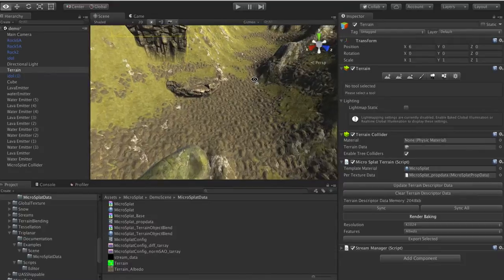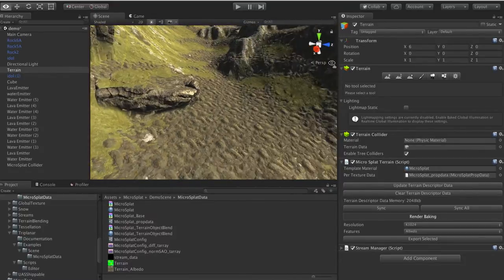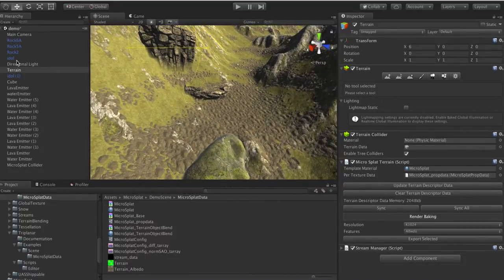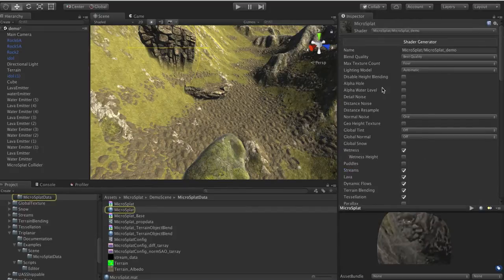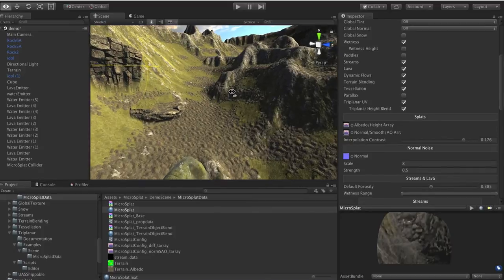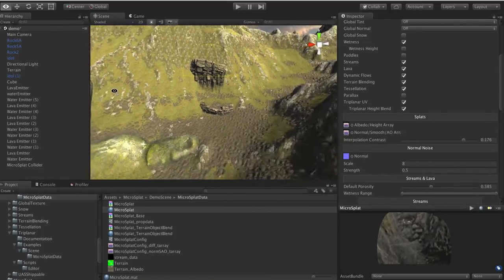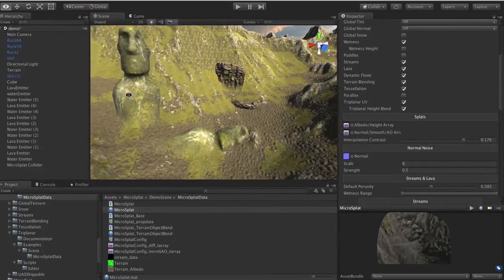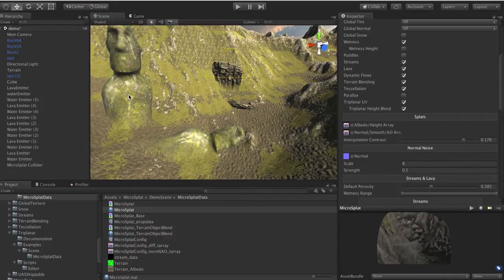So what we now have is an integration with Vegetation Studio. When you have it installed, there is a new feature. There's basically a special module that comes for free with the core project. So when you have Vegetation Studio installed, you'll have this module that will add a feature here for Vegetation Studio. When you turn that on, there's a button you click in Vegetation Studio, and what it'll actually do is render out a texture of the entire terrain's vegetation.